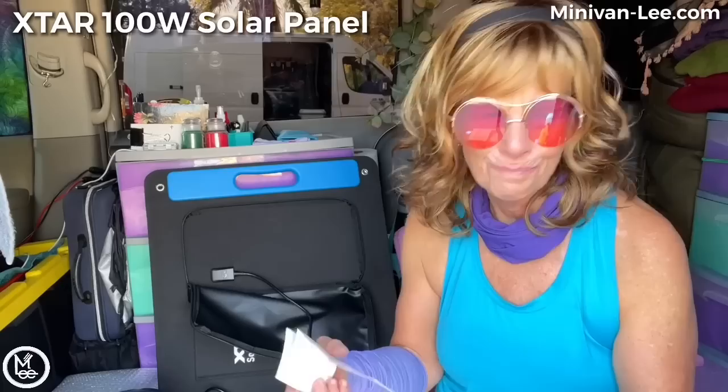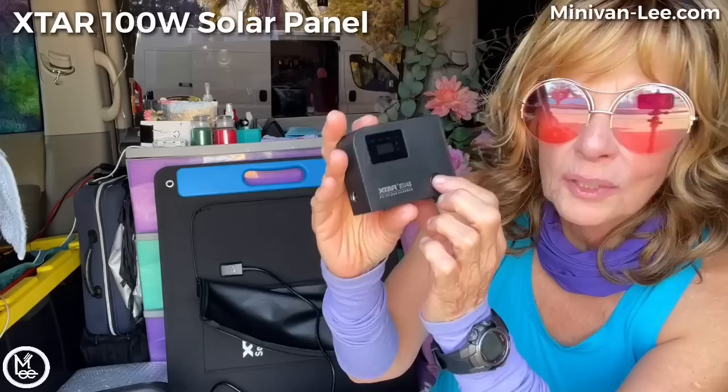Now, let's see. This won't even turn on unless it is in the sun. The instructions in here are never good instructions. What it does is this panel lights up when there are different connections here, plugs, and you cycle through each one. That's about it. So this is pretty lightweight. There's no battery in here. It's different. I really was like, wow, okay, that's different. I've never seen this one before. I'm not 100% impressed, but I am impressed with the solar panel.